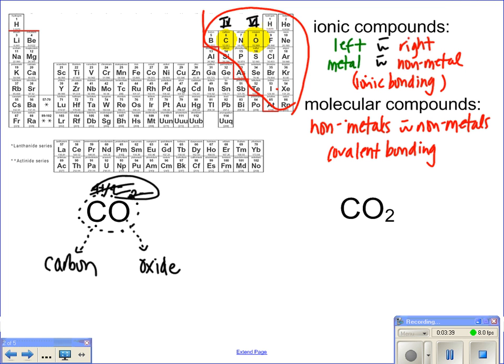But the problem here is that because we don't have valences to know that these are in fact combined in a 1-to-1 ratio, it would be much nicer if we could indicate in the name that there's one of each of them there. And so we could call this monocarbon monoxide. The interesting thing about this prefix mono, though, is that in the IUPAC world it seems to only be reserved for being used with the element that is listed second.